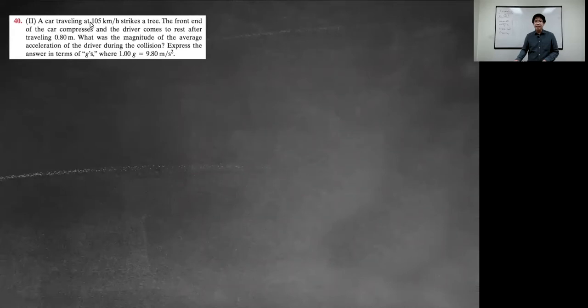So when the car is accelerating at that much, the initial velocity of the driver is the same as the car, right? So essentially, we just need to care about the driver, and he traveled 0.8 meters, right? That's just short of 3 feet, 2 or 3 feet. When you collide, you sort of jerk forward 0.8 meters.